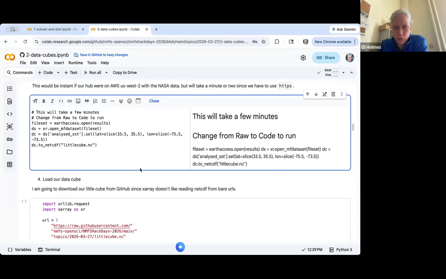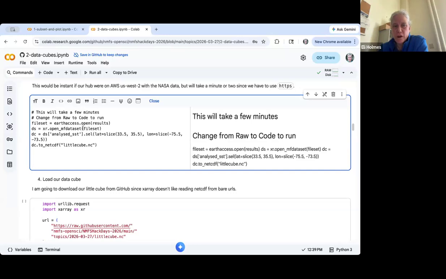What I could do is open up that entire year's worth of data with this command right here. If you're in Colab, you're going to have to double click on that. If you're in the Jupyter Hub, it would show the raw code. I made it raw so you didn't accidentally run it. It does take a little while. This is the part that takes a while, opening this up. It's not that it's loading all the data in, but it has to read the metadata for 365 files, and that takes a little while.